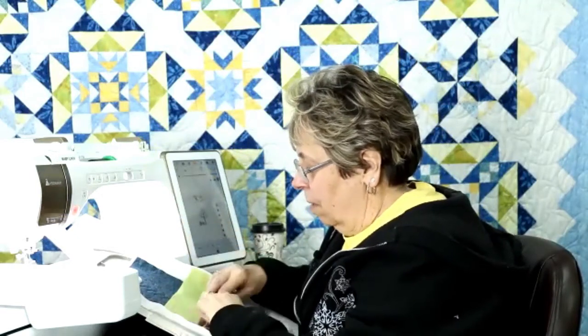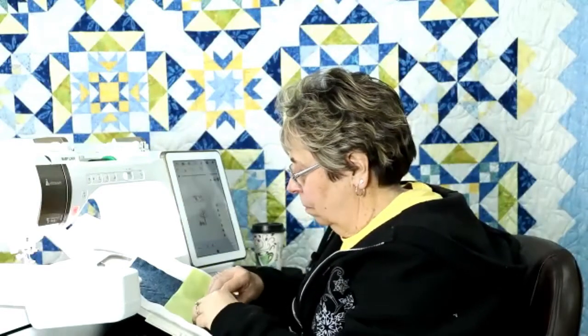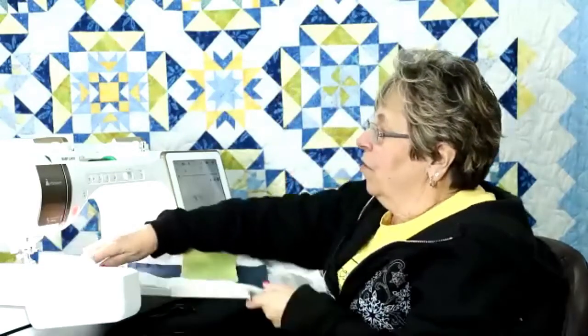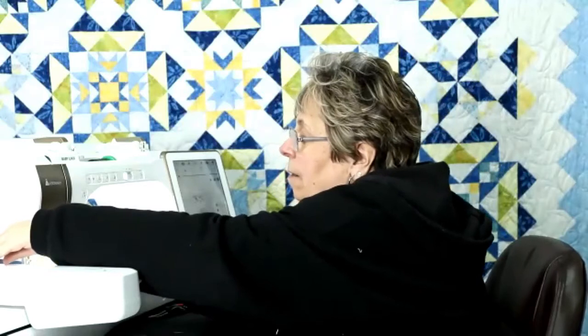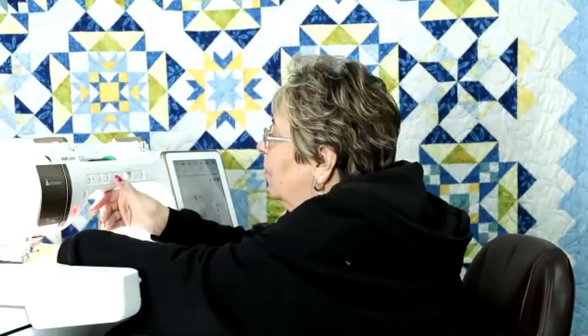So hopefully I'm laying it over them and covering them all up. And then you'll just put it back in and it's going to do the tack down. If you feel more comfortable taping it, you can. But y'all know me. I'm not going to tape mine. I'm just going to go.